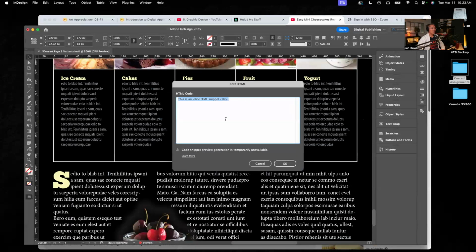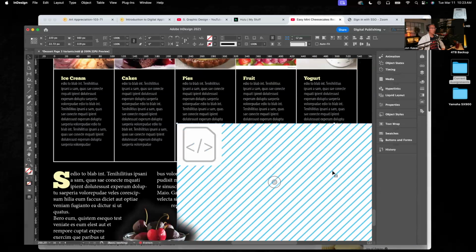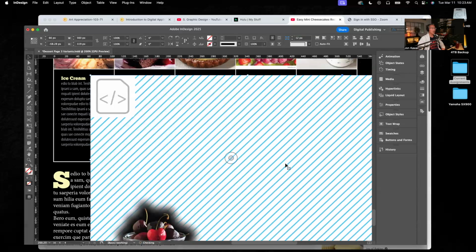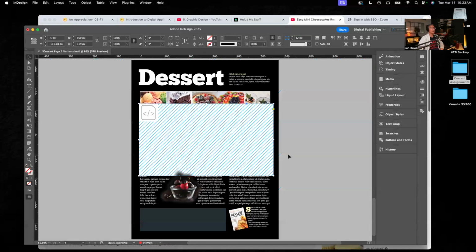I'm going to get this box here, the HTML code, and I'm going to paste that code in. So I'm going to do Command V. Now you see it says 560 by 315 up here. Okay, now when I click OK, that video is going to show up, but it's going to show up the size that it was in YouTube. Okay, it was this big.